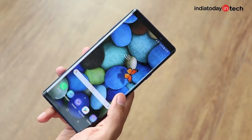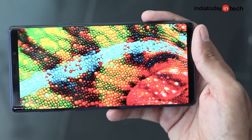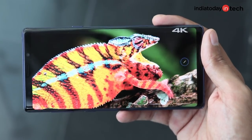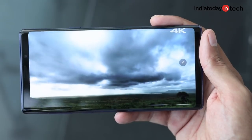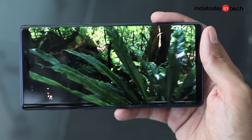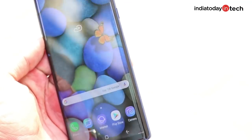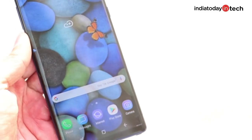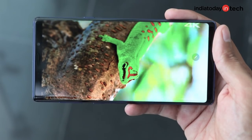The front is really all about that amazing Quad HD display that gorgeously curves on either side. Samsung truly makes some of the best display panels on earth, and like past flagship phones, the Galaxy Note 9 does not disappoint. Colors on the screen look bright and deep, especially the reds and blues, though you will notice a fair bit of oversaturation. Brightness levels are great, viewing angles are solid, and the display's balance and contrast are on point, backed by a pretty loud and clear stereo sound. The experience is quite immersive.